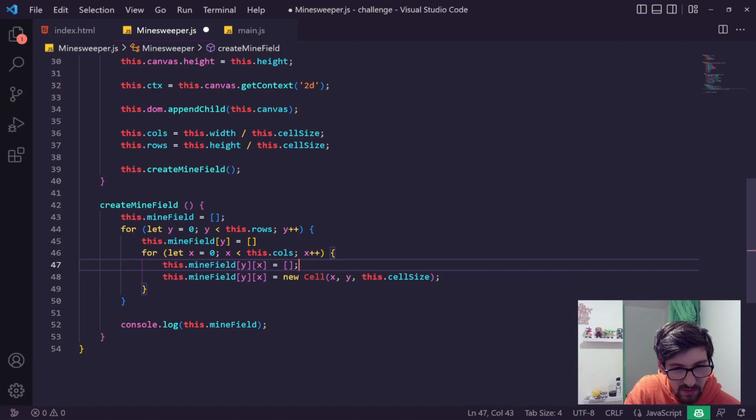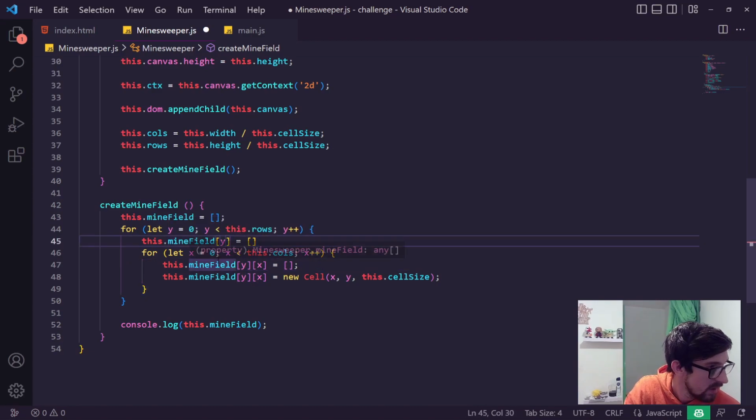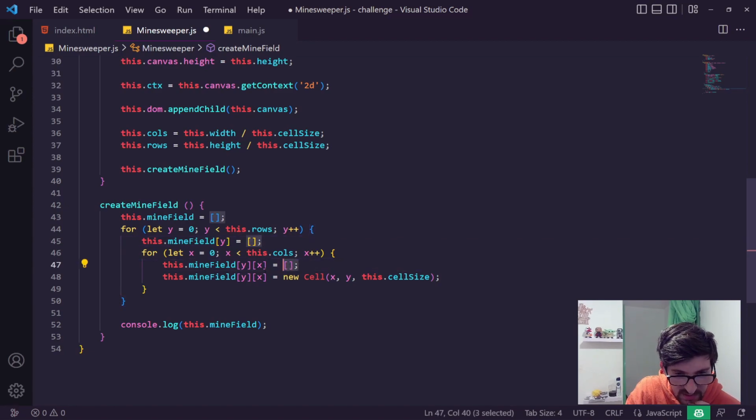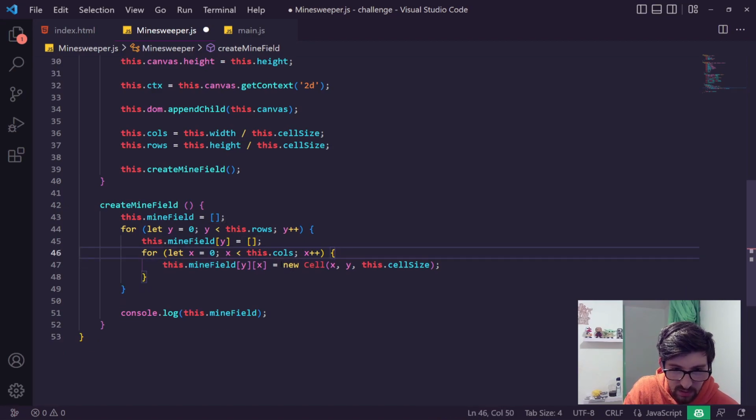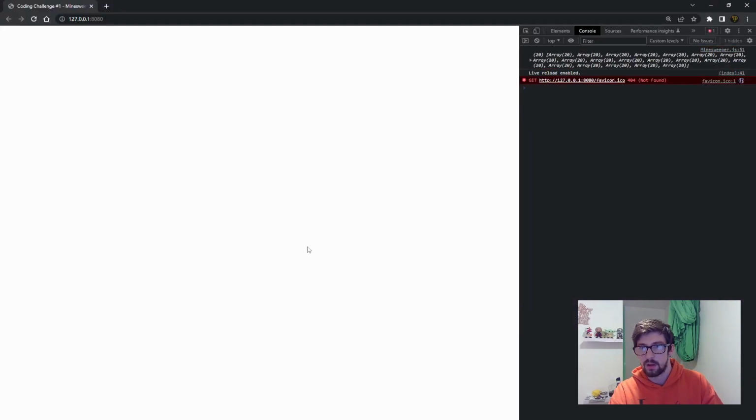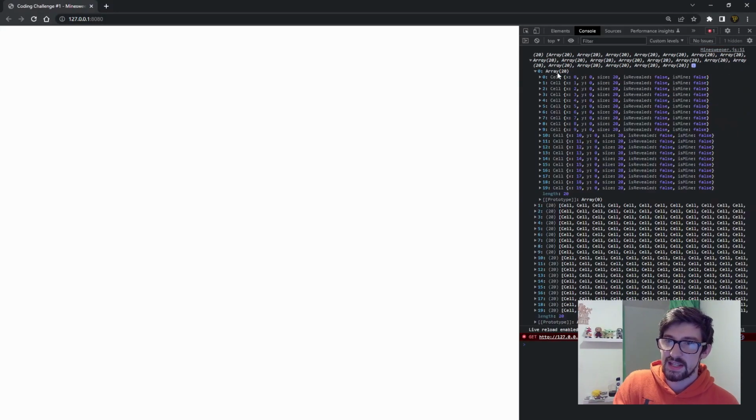We want an array into our array, so we create one array which is going to be our y position, and then our x position will go along. So it doesn't need that, because that would be a 3-dimensional array. We just want a 2D array. There we go. So you can see here, this is 0, 0.